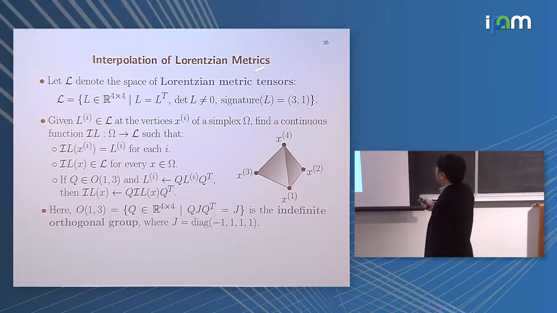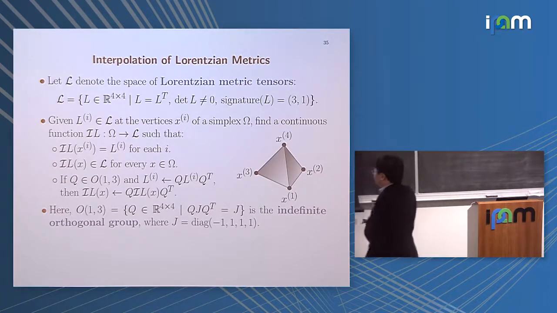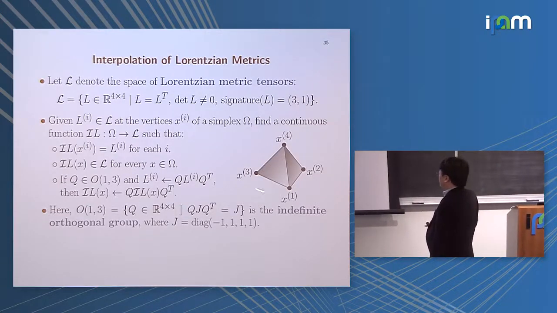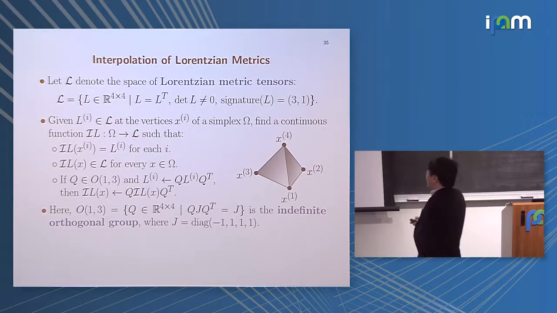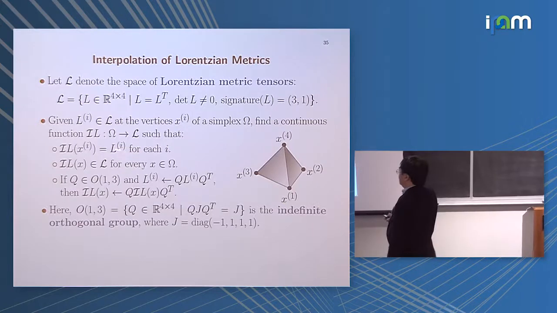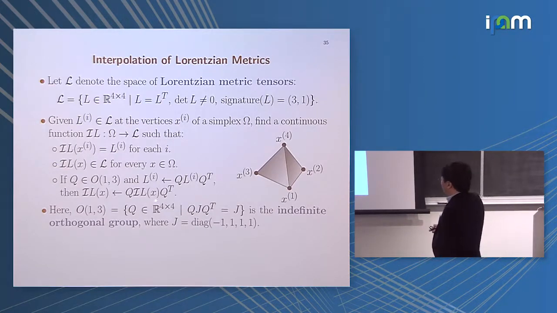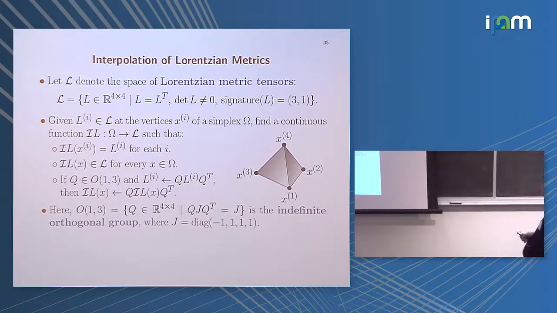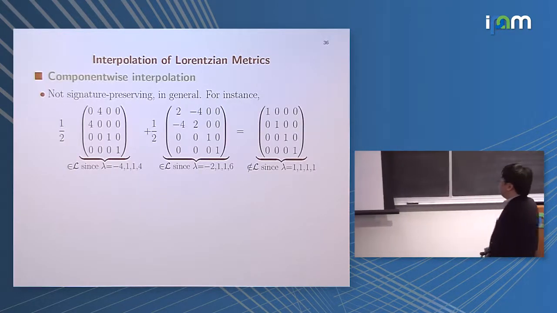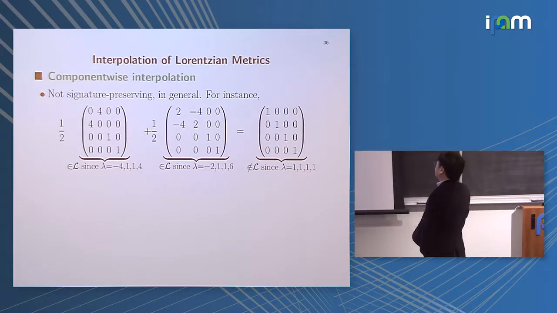So you have the Lorentzian metric tensors. They are 4x4 symmetric matrices with non-zero determinant and this signature. And you want to construct an interpolation problem the following way. If you have metric values at the nodes of a space-time simplex, you want the interpolant, which is a map from the space-time simplex to the space of Lorentzian metrics, to recover the data at the nodes. Every interpolant value must be in the space of Lorentzian metrics, and it has a group equivariance property: if you have something in the indefinite orthogonal group and you conjugate the data by that, then the interpolant transforms in the same way. This is the group equivariance property I was talking about. So why is this non-trivial? Naively, if you take two Lorentzian metrics and take the midpoint, you end up with a metric which is not Lorentzian.